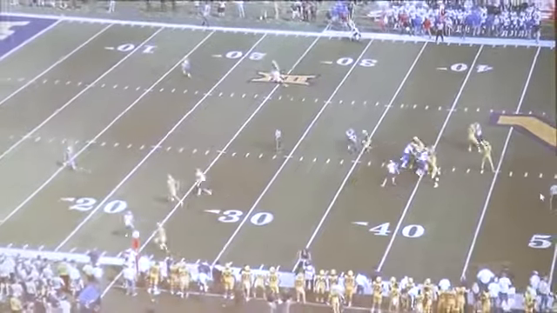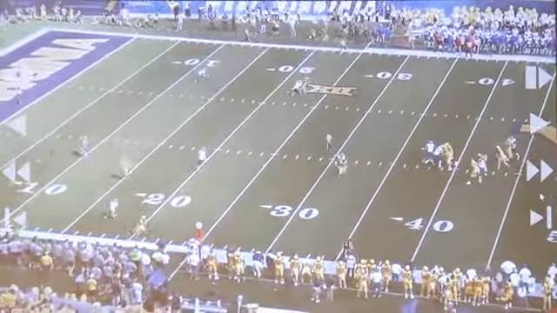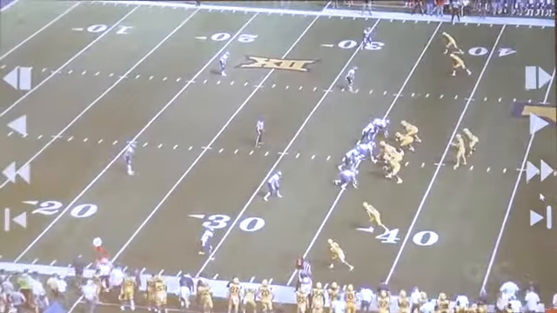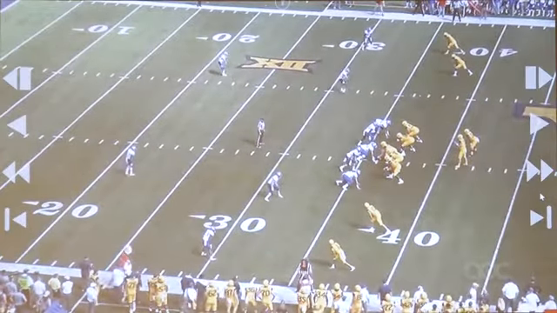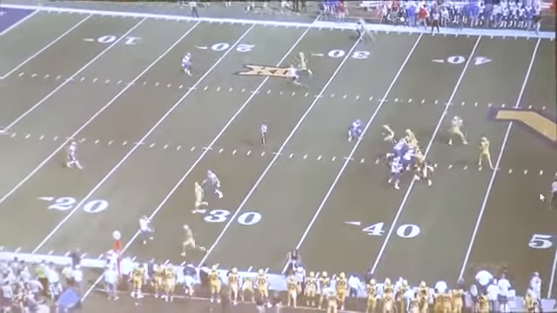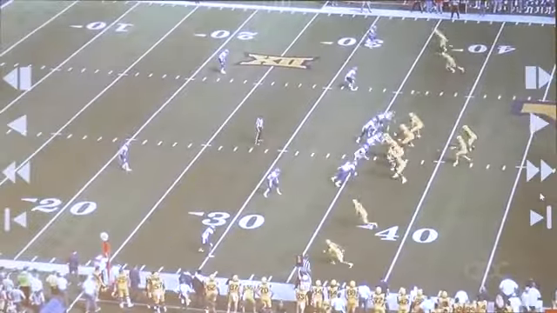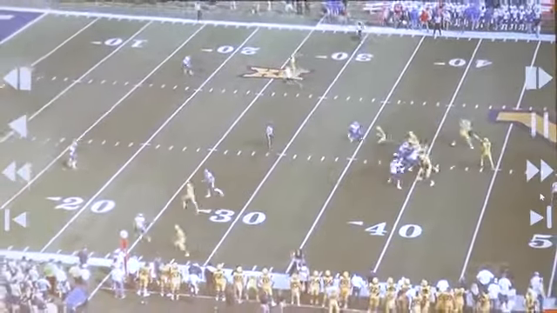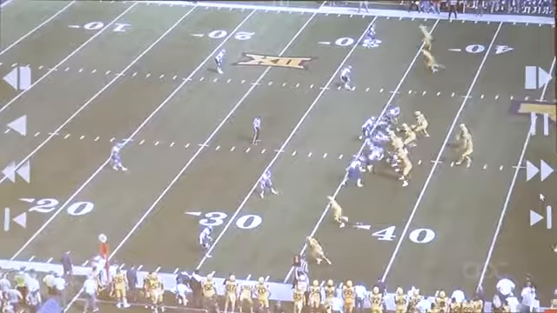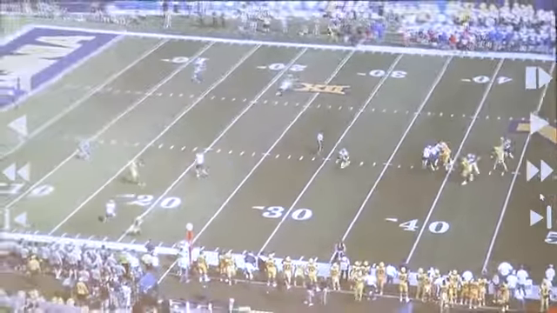Okay, here's a check down. So inside receiver, on the bottom of the screen. He can work it right there, but completely understand. See, he even gives up on the route, which is smart. But if he's got a little cleaner release, he'll probably split those defenders. The old shakes route. Don't got it, so check it down.